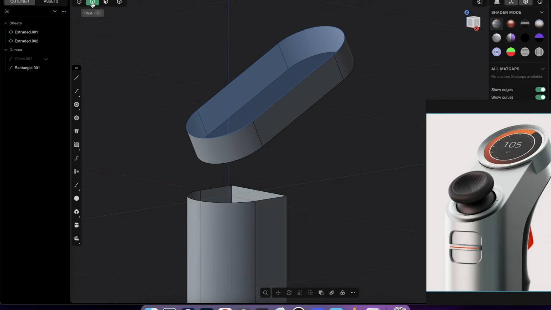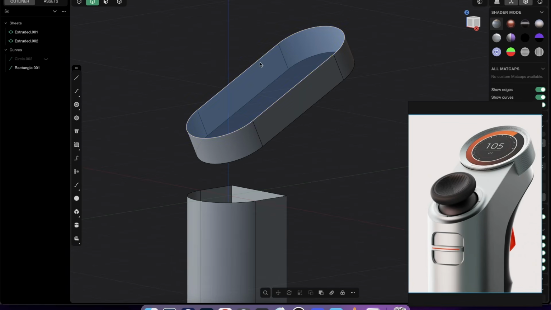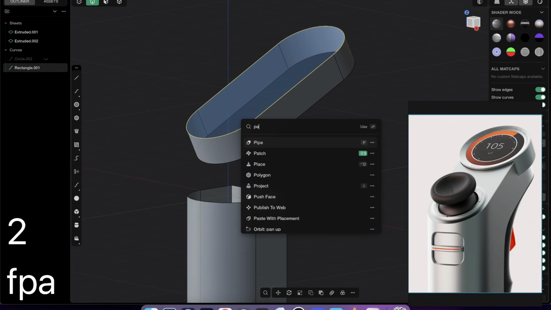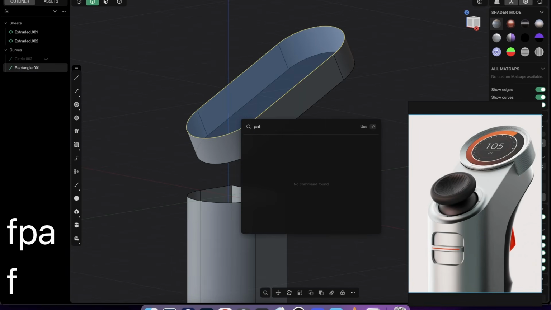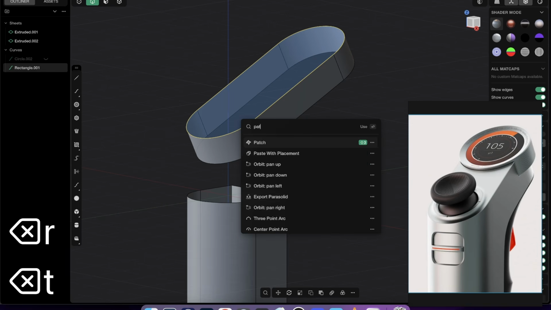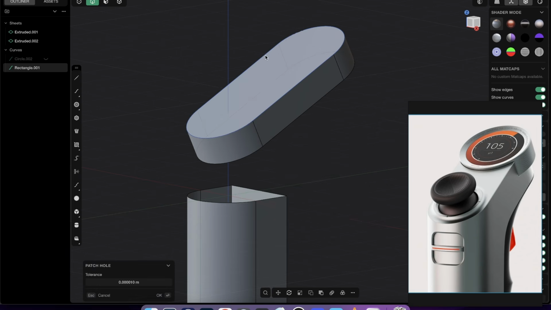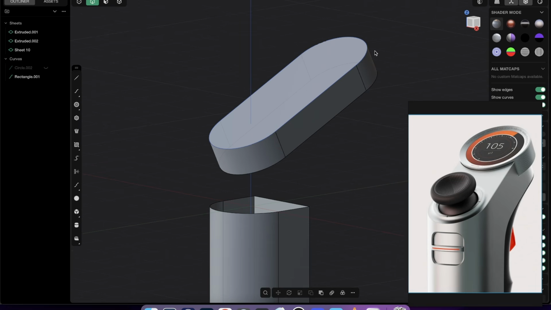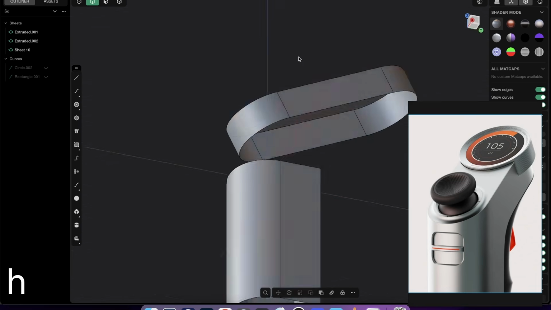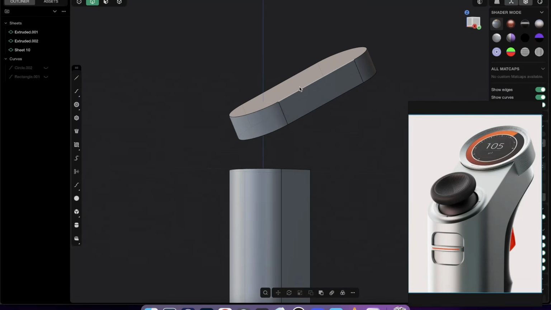For that, go to press 2 to select the curve and just press patch. So press F and search for the patch command. So definitely put it on a shortcut. You use it all the time. Just click here and add shortcut or something. So I have it on Shift 3, and that way you close it. Right click and press 2 and select this blue curve again and just hide it. So this looks already what we want.